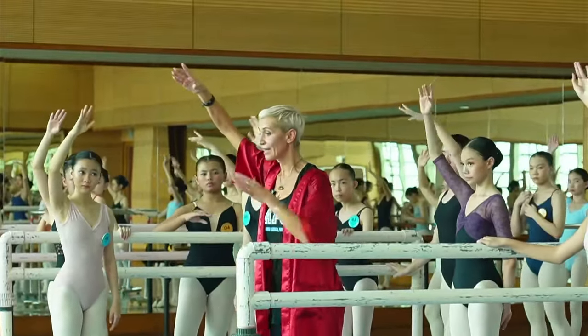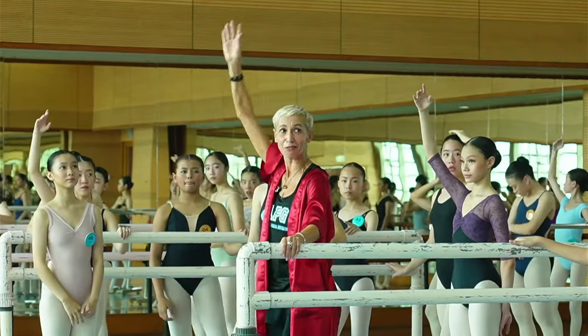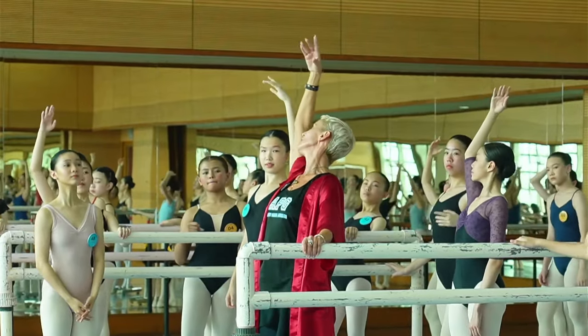1, 2, 3, 4. Breathe. Now this, it's not osteopath thing. From here you stay, you stretch the knee, and it's just your back that goes back. This stay doesn't open. Cambré.